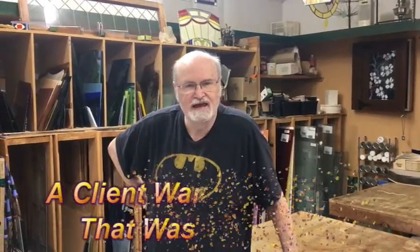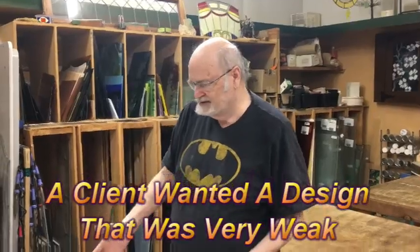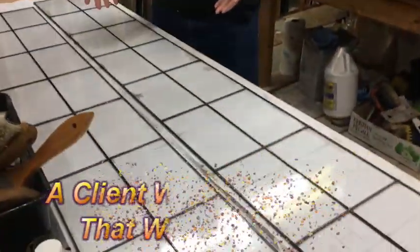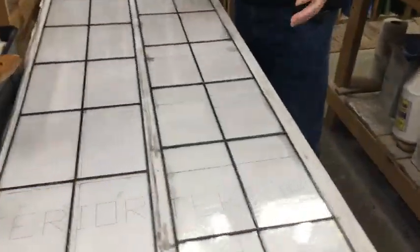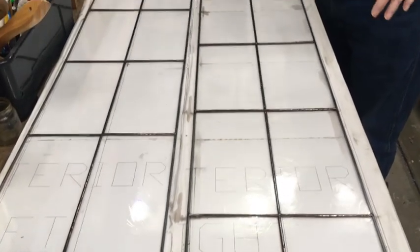Hi, it's David in the stained glass studio. Wanted to talk to you a little bit about this design right here. As you can see, it's a bunch of panels and there's nothing to make them strong.